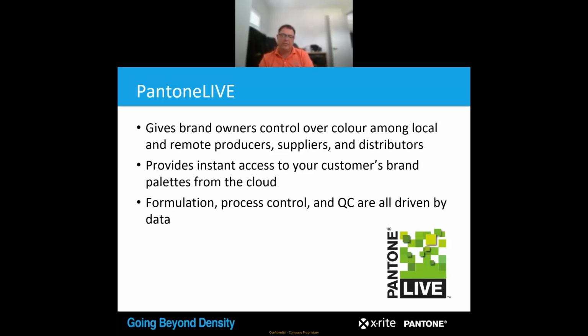Pantone Live is the answer that we've created. The Pantone Live library system is a cloud-based library system. At the moment, it's roughly 50 libraries, whereas the PMS guidebook is bridged by application and substrate for the next achievable color. So for example, you could go onto the Pantone Live library and do a color replacement to go from the PMS book to PMS 1767, surface print, reverse print white onto clear poly, or surface print clear poly, surface print virgin carton board. All of these, as you can see, one would be litho, one will be flexo. So how it's produced is also taken into account.